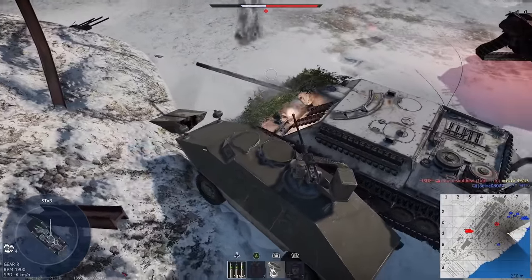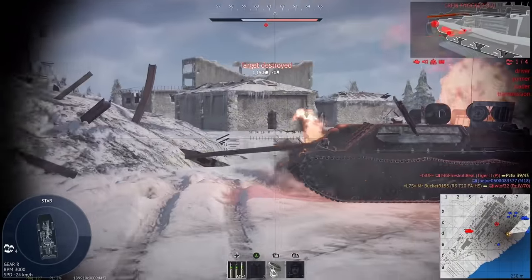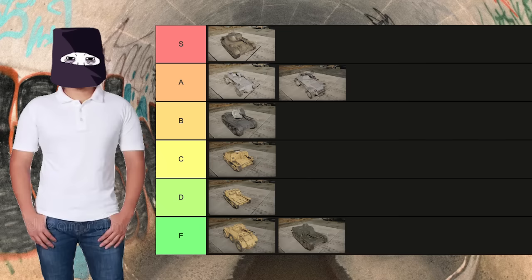If you come across something that isn't heavily armored, just use your speed to flank it, and then once you're nice and close, hose it down. Oh yeah, and I forgot to mention, it can swim. S tier.